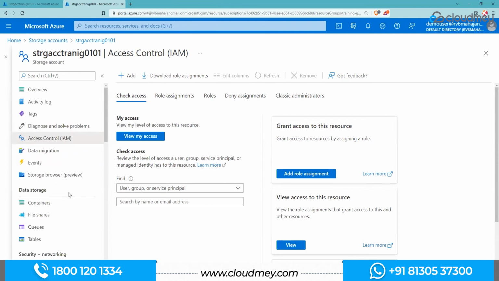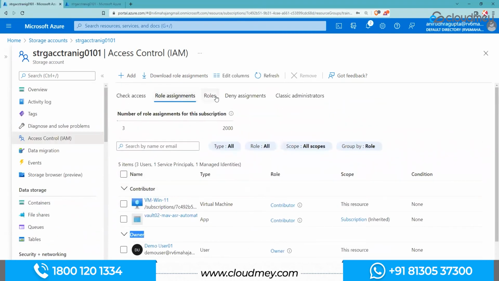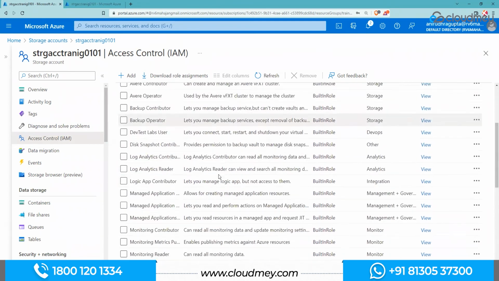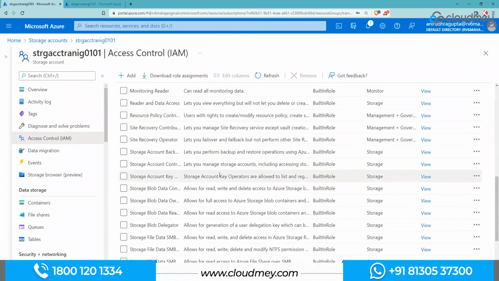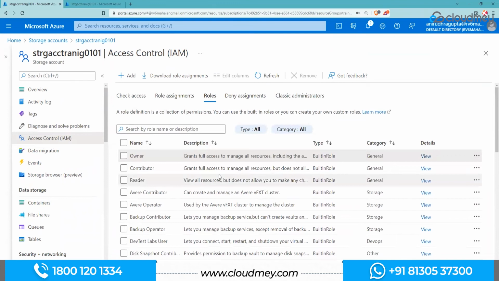So yeah, now I have whole access of it. Now what we're talking about here is data plane and how we can find what role has what access. So now, as we discussed, some roles may have overlapping access. Some roles could have only data level access. Some roles could have only management level access, or you can say control level access.